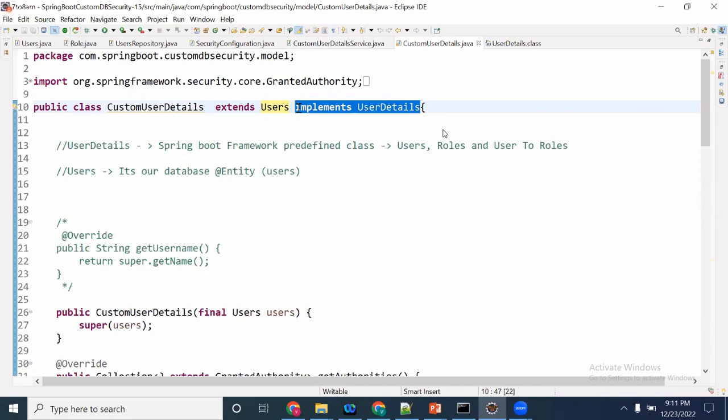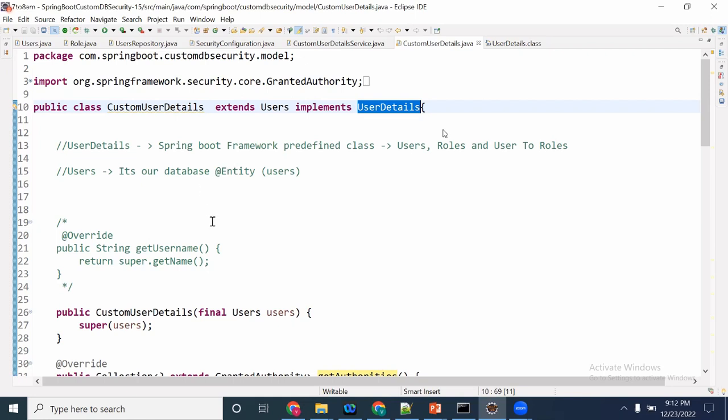Whatever username is entered in the user ID text box equals userDetails.userID, whatever password is entered equals userDetails.password, and whatever role is expected equals the custom user details role. So that's why I'm taking the data into CustomUserDetails here, which takes the data from the users table and implements the UserDetails object.